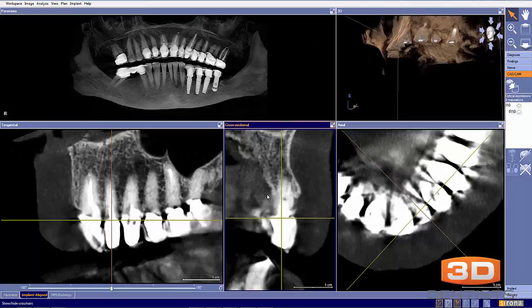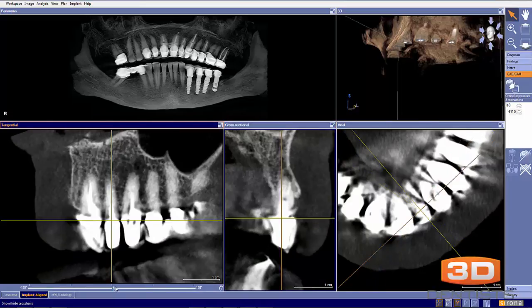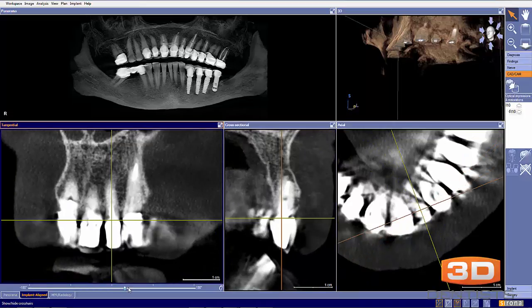But from first glance right here, I still see this buccal plate intact. Certainly when we remove this, we curette, we may find that there's a small dehiscence there. We can consider using an ice cream cone technique where once we extract, we can from the inside place a collagen membrane and pack bone in there to avoid having to raise a flap in that area. Or if there's a true dehiscence, then maybe we raise a flap.